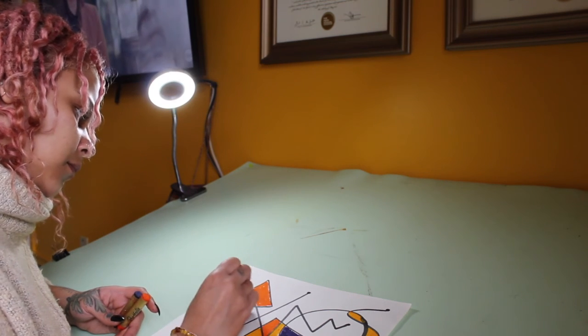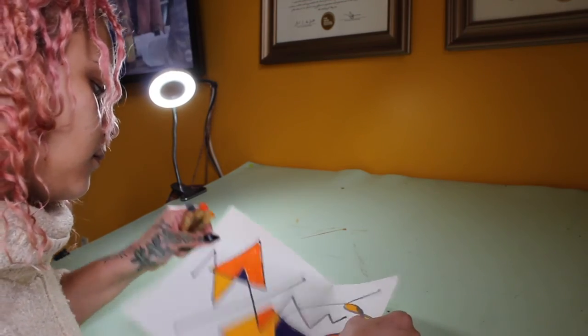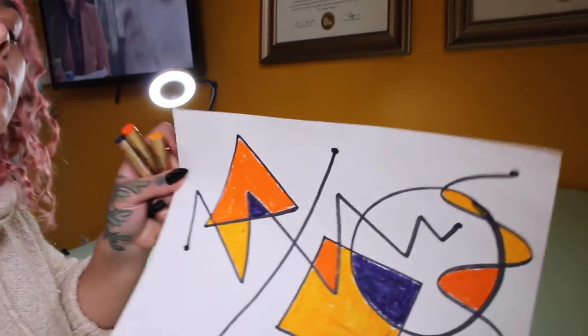So try this project out. It's fun, very easy. You can do this at home with your siblings if you like to, or you can just do it alone.